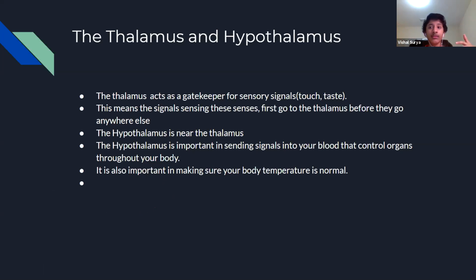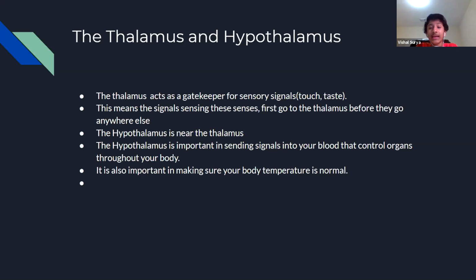The reason for this is we have a lot of different things that are constantly affecting us. And if we have all that information sent to our brain, it's going to overwhelm us. So the brain needs to select which ones it actually needs to care about. For example, feeling a slight breeze on your hand might not be as important as someone kicking your leg. The brain's going to actively select that information.